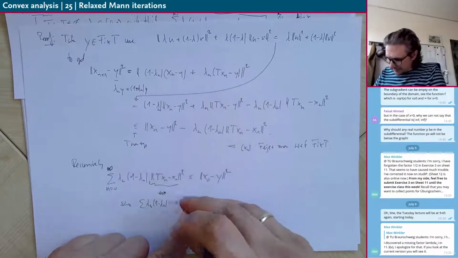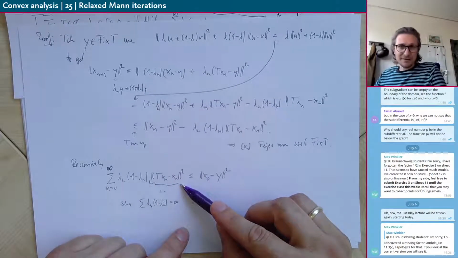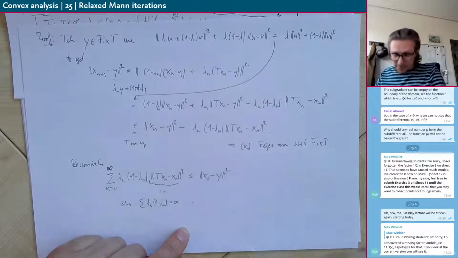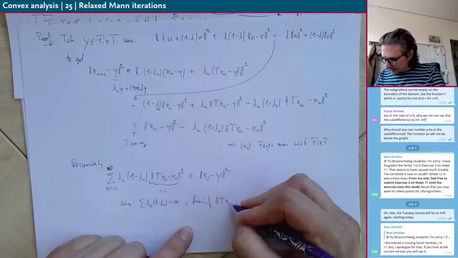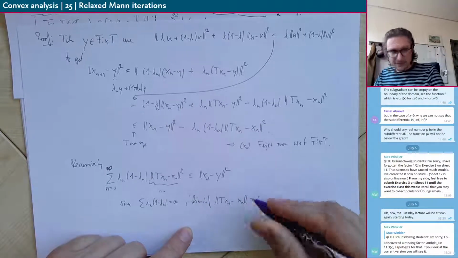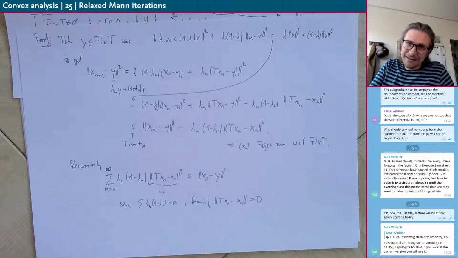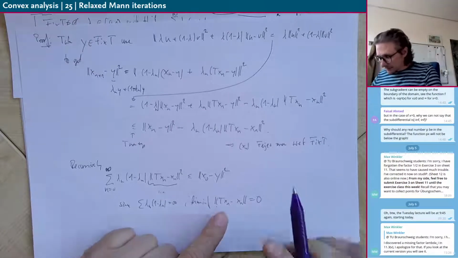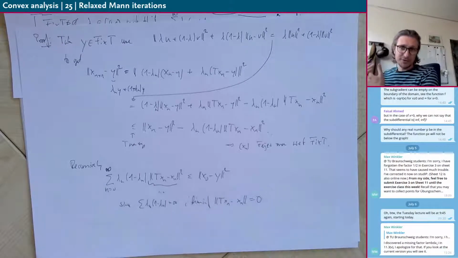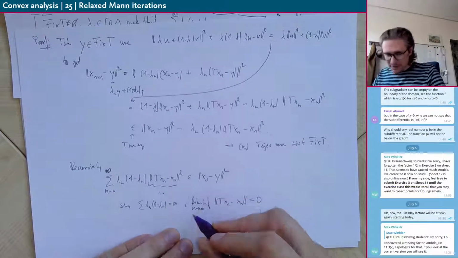So I can say it does converge to 0 along a subsequence. We can conclude that, but we can't say that it can't be larger than some positive epsilon. So what you have is that the lim inf of the term norm of Txn minus xn exists, of course, and it's 0. It has to be 0. Again, it doesn't sound like much. We would like to have a little bit more. We would like to have that this is at least convergent, because we want to use this asymptotic regularity, which would say just that, but we only have that the lim inf is 0.